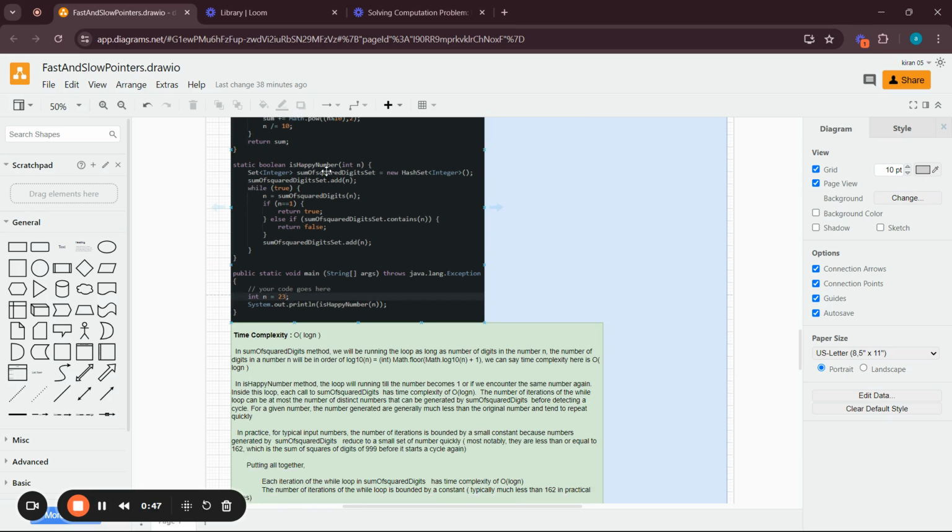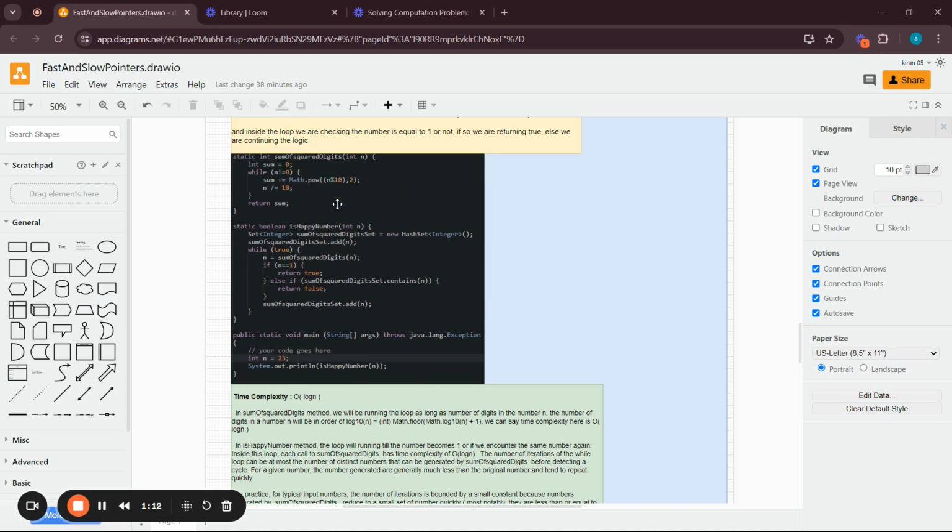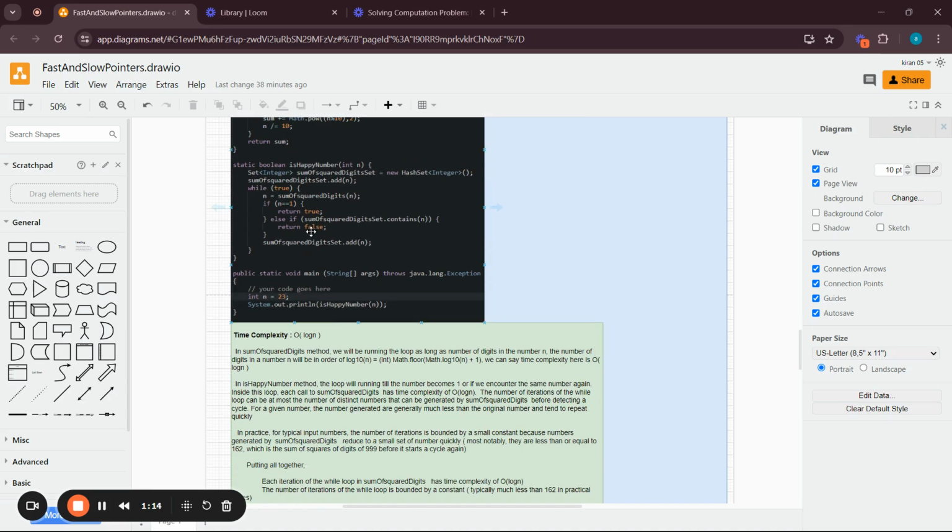Now if we go to the next method, the method called isHappyNumber, the loop will be running as we are starting an infinite loop, right? So this loop will be running till the number n becomes one, or if we encounter the same number again. Inside this method, every time we are calling sum of squared digits, which has a time complexity of O(log n).